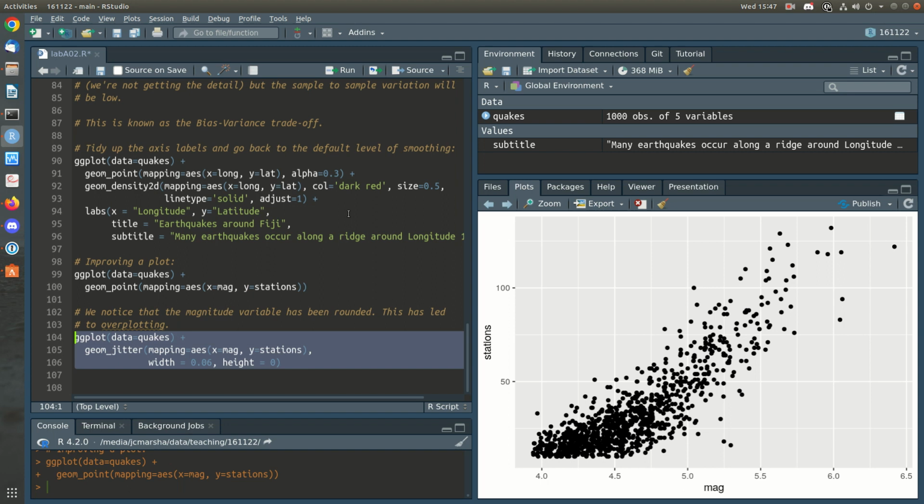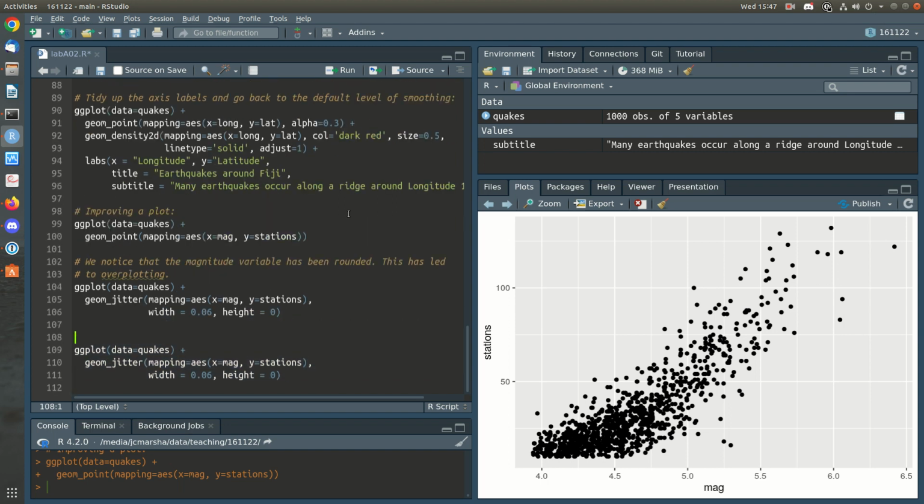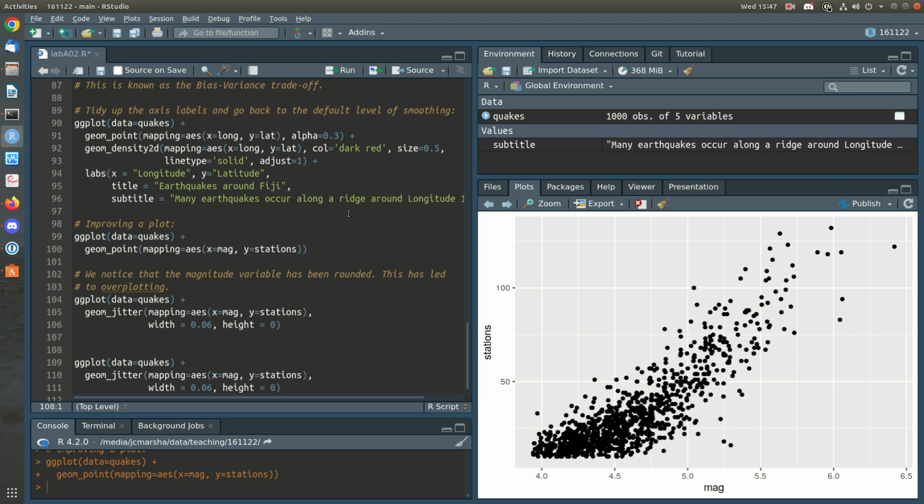So the other way that we can get around overplotting is to use transparency. Jitter adds some random noise to the data. It's useful if the data has been rounded, particularly if it's being rounded artificially.